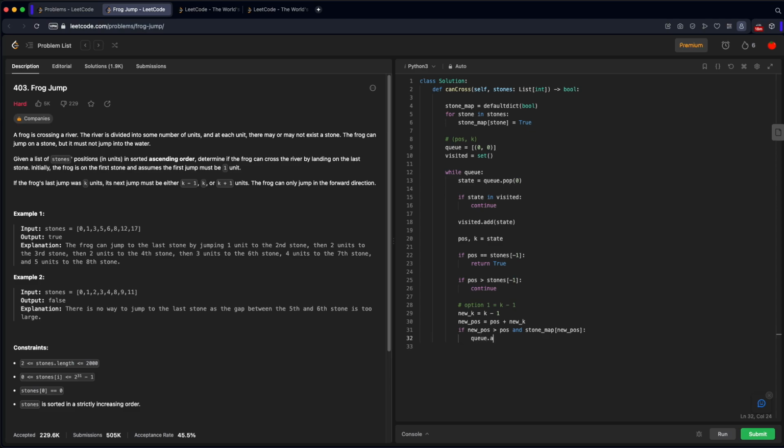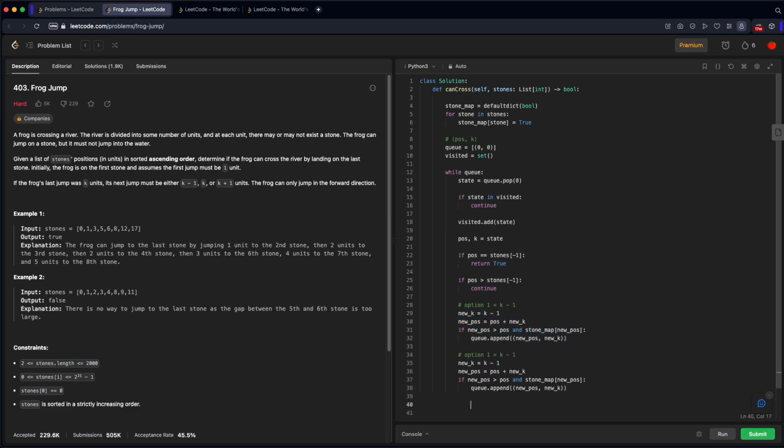So queue.append, now we'll wrap that in a tuple. So we'll have a new position and new k. Cool. All right, so that's option 1, k-1. We calculate our new position and the new k. As long as we're jumping forward and there's a stone there, then we'll queue that new position and the new k. And we'll just do the same thing for k and k+1.